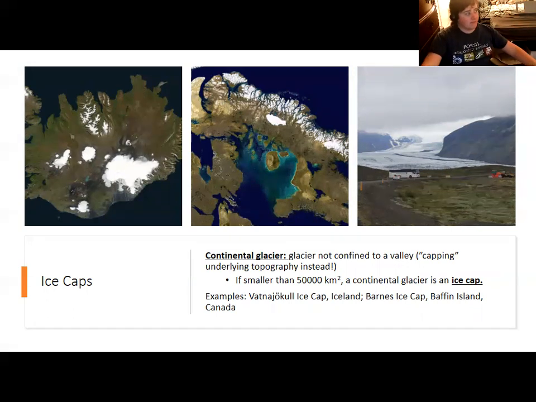They cap everything. So you have an ice cap, you have Barnes ice cap on Baffin Island, and you have the Vatnajökull ice cap in Iceland, which I was lucky enough to see. You can see a glacier flowing out of it, and it's kind of hard to see in this picture, I'm realizing, but in the interior, you get this ice that's just sort of covering everything, a few mountains sticking out from it. It doesn't cover the entire island of Iceland, but it covers a good chunk of it. And so these are remnants of the ice sheets that once covered almost all of Iceland and that covered almost all of Baffin Island. They are melting rather quickly now as a result of global warming.